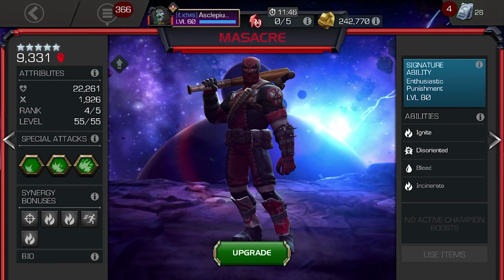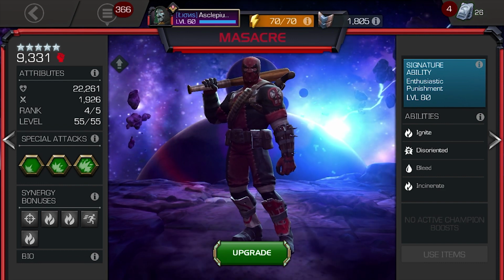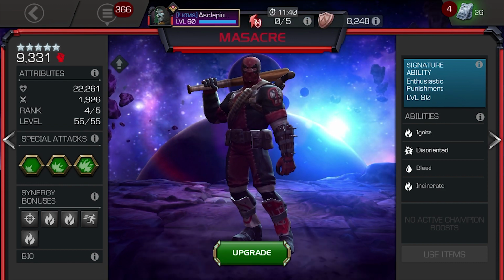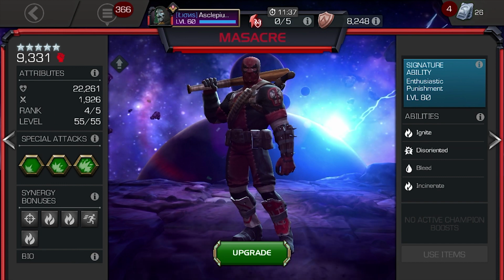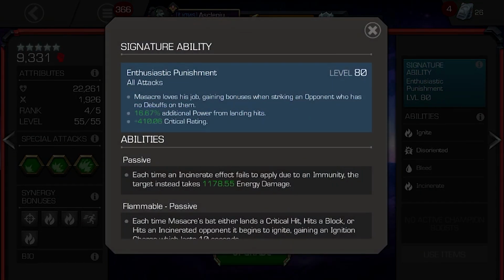Today I'll be showing you how to exactly use Massacre, who is sort of meme material for most of you, or you only use him for synergy purposes with Domino. That's basically the Domino Trinity. Now let's go to his SIG abilities and show you what he can do.